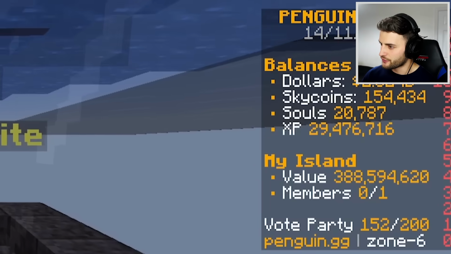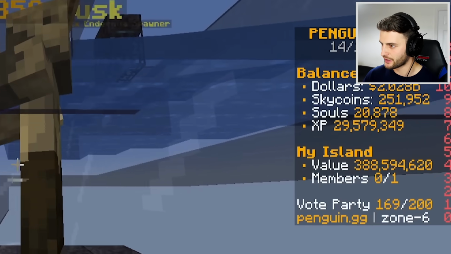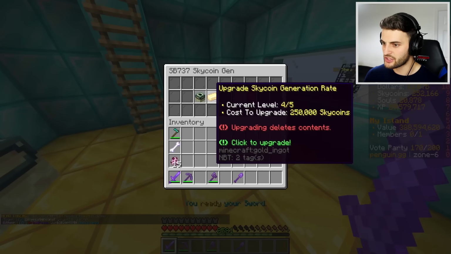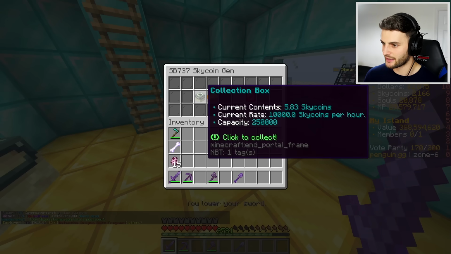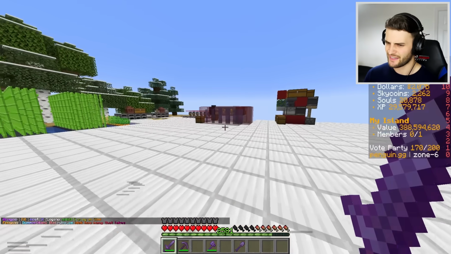I've made it to over 150,000 sky coins. And there we go, 251,000 we're at now. Yeah, let's just get to 252. Fantastic. And now we can be generating sky coins like never before. So we are now getting 10,000 sky coins per hour, which means in just over a day, I'll be getting 500,000 sky coins. So that's going to be so useful.